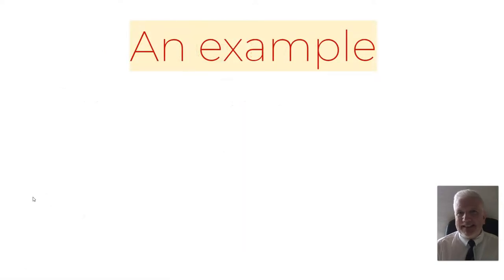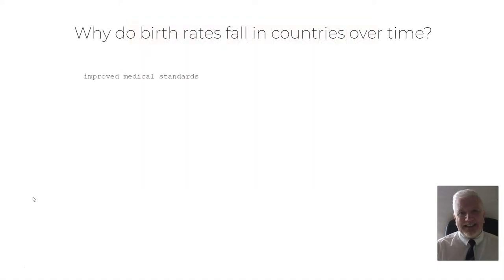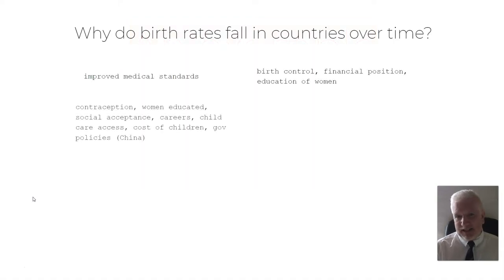So let me give you an example of how I do that in geography. Whenever I was doing this training session with our staff, I asked them this question: how do you get from higher fertility levels to lower fertility levels? What is it that causes the crude birth rate to drop in a country? And this is the list of the answers that they gave me.